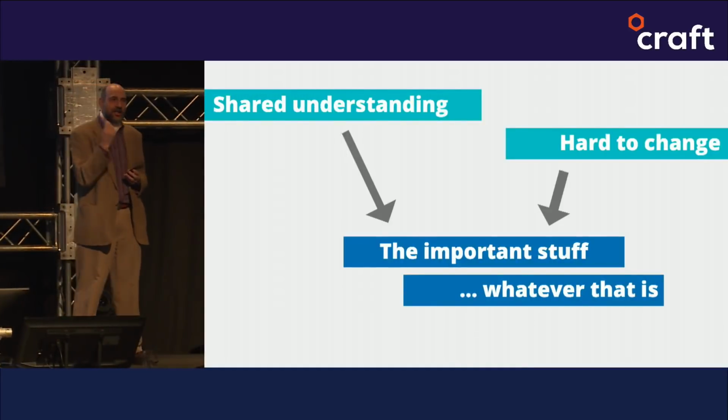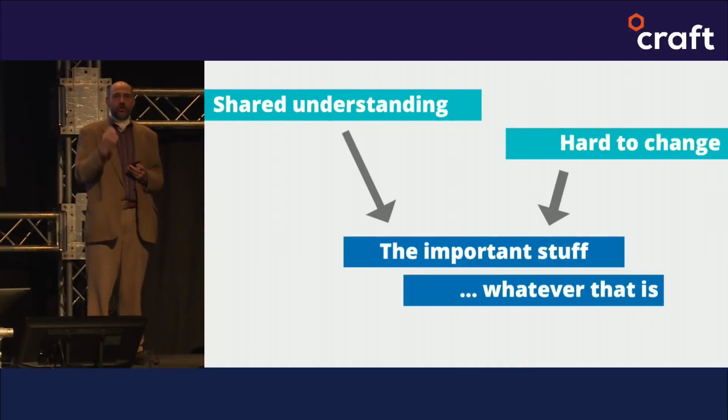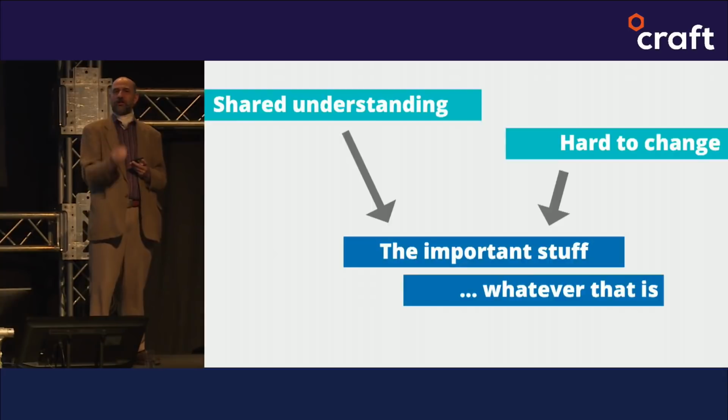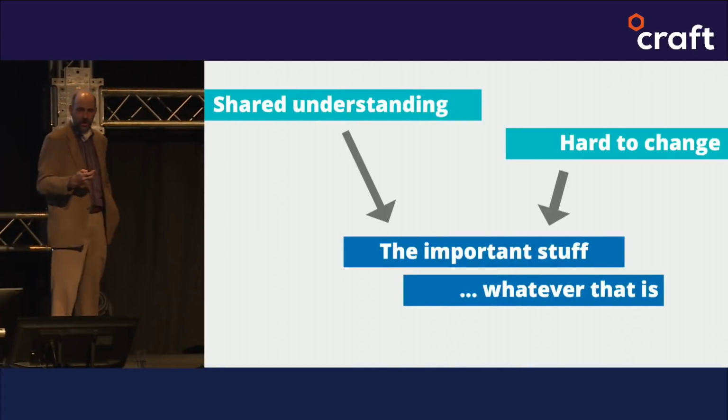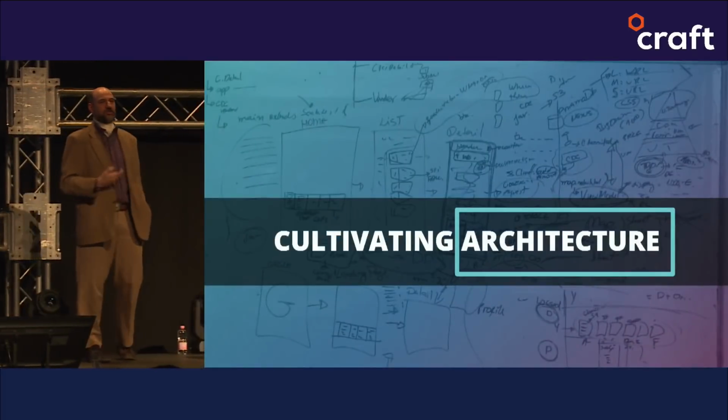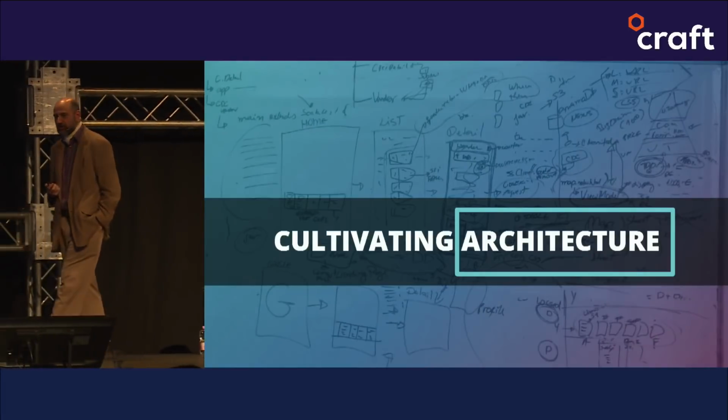But the key thing of this message is every project, every team has to decide what is architectural for their particular cases. You have to go through that decision yourself. It's not something you can just pull from somewhere else. So that's one aspect of architecture. That's how I look at what architecture is.